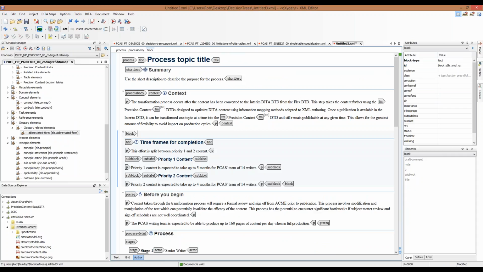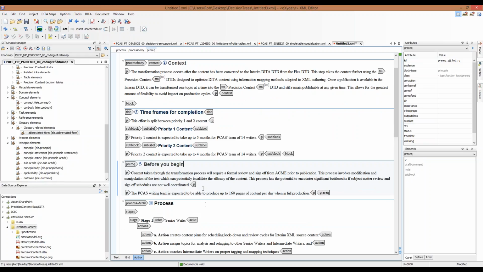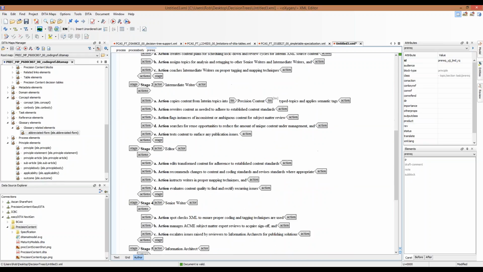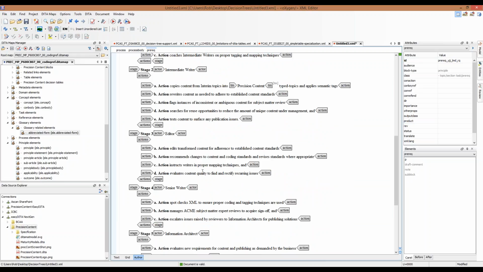So we can see right here the icon. This indicates that this is a fact or reference type. This, of course, is a principle type. As I'd mentioned, prereqs are a type of principle information. So this will be written and presented in such a way that it conveys that type of information. And we can see a number of stages with different actors performing different actions as well.